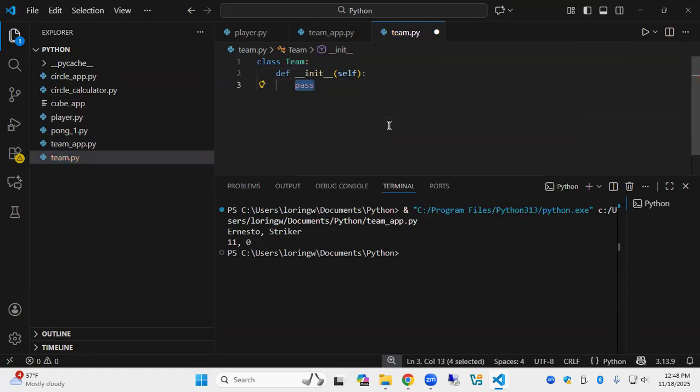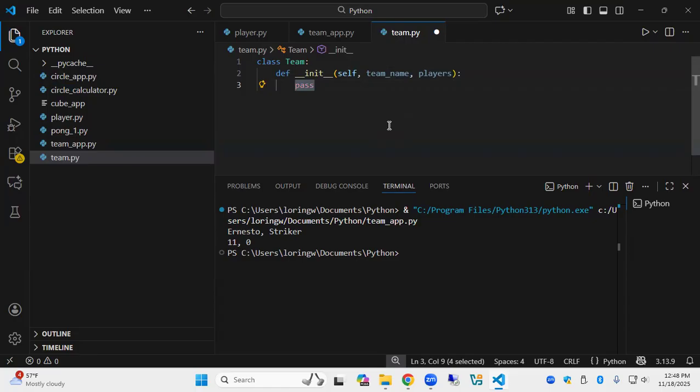Then I'm going to have the same thing that I had before. It's going to have a team name. And I'm not going to do the whole thing, I'm just going to do the team name. And the part that's different is players. Remember the list business that we've done? You can have a list of objects. I'm gonna have to put a little more detail in there about that.